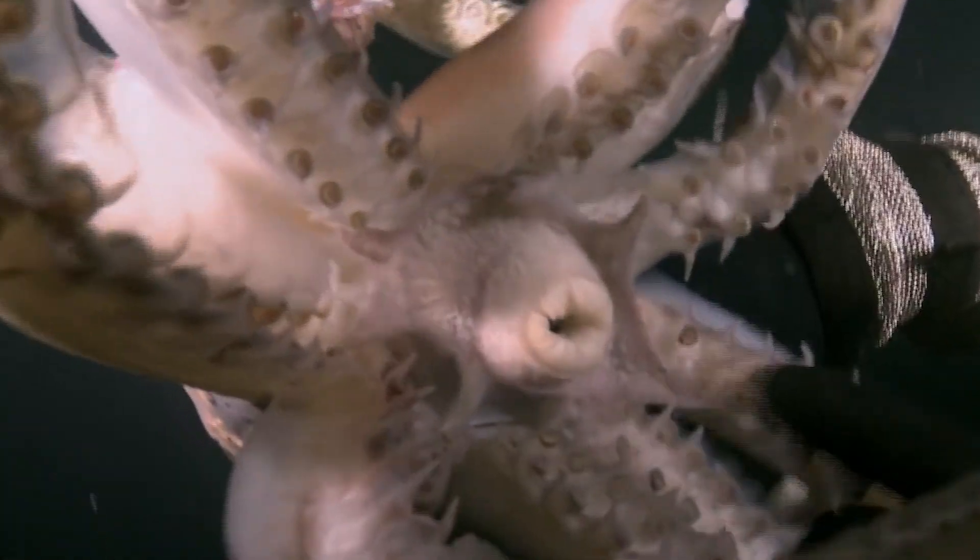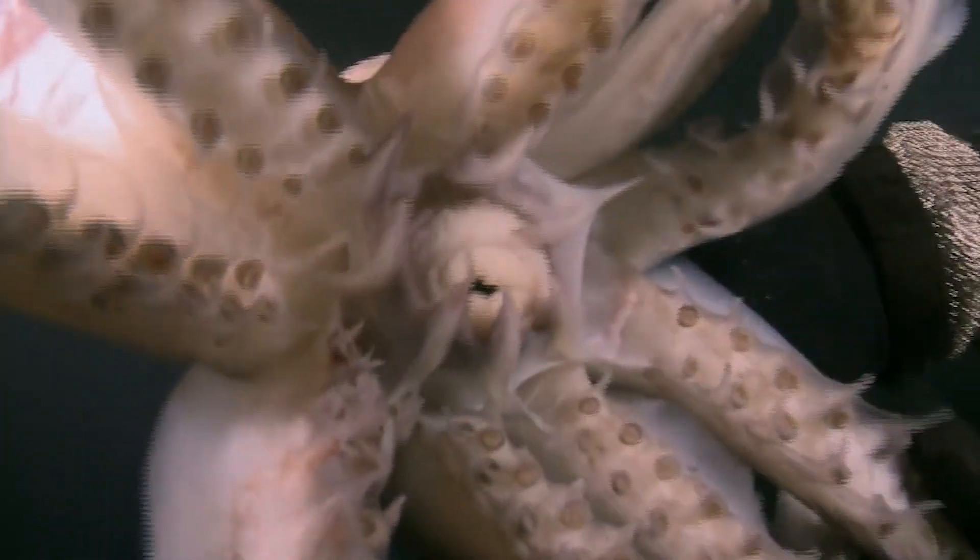The Humboldt squid is actually very, very aggressive. And not only are they aggressive, they are quite large — hence the name jumbo. They come in at about six feet in length and about 120 pounds. They swim at about 15 miles per hour, which is about three times faster than the fastest human ever recorded without a monofin. Michael Phelps reached 8.8 miles per hour with a booster monofin, but 5.6 mph is about the max most humans can achieve. So these things are very fast.